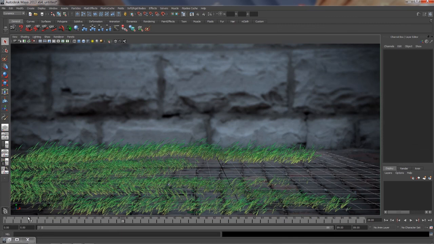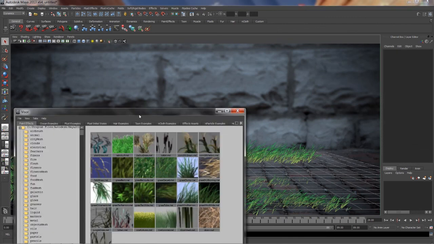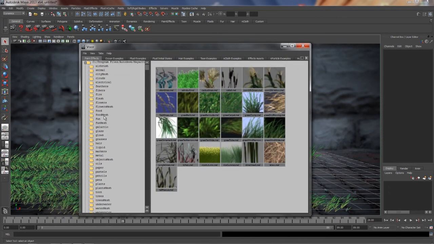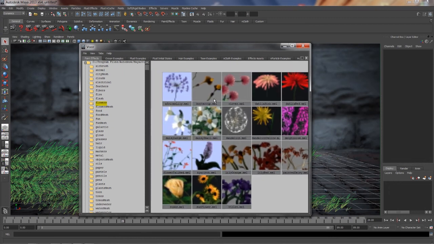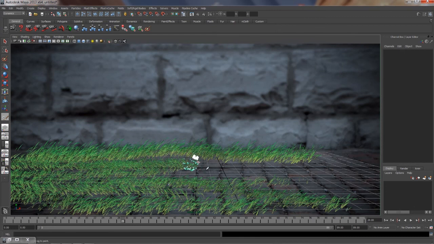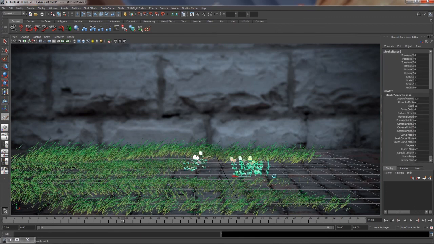Another thing I also did is here on the visor, we'll load up the flowers. So you can see the different presets, and also you can easily create your own presets too. But these are just some of the presets. I forgot which ones I actually ended up using in the final video, but I'll just grab, for example, these roses, and again you can just paint them in there. And as you can see, you can change the scale of them and things like that.